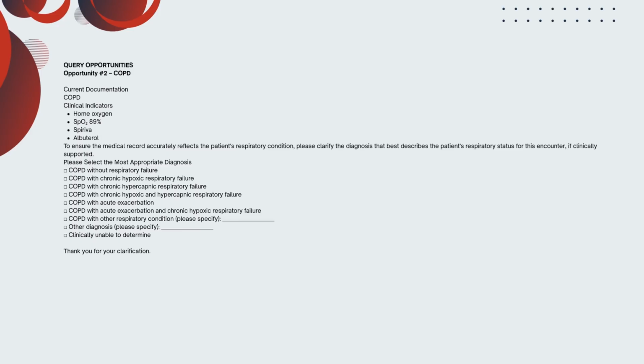COPD without respiratory failure. COPD with chronic hypoxic respiratory failure. COPD with chronic hypercapnic respiratory failure. COPD with chronic hypoxic and hypercapnic respiratory failure. COPD with acute exacerbation. COPD with acute exacerbation and chronic hypoxic respiratory failure. COPD with other respiratory condition, please specify. Other diagnosis, please specify. Clinically unable to determine. Thank you for your clarification.